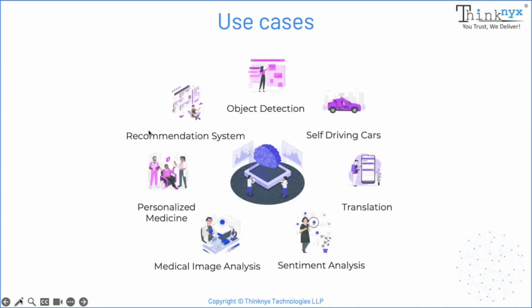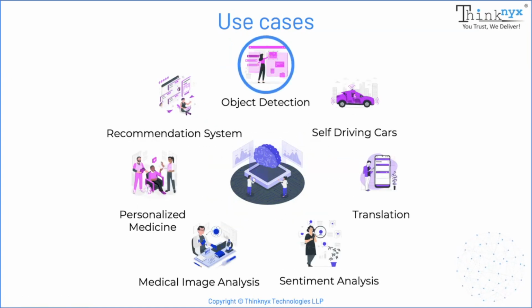Many use cases. Now, object detection. When you talk about self-driving cars, right? Driverless cars, you need to have image scanning, you need to have object detection, and you need to have many other things. So object detection and driverless cars are the best examples of deep learning because you don't know what is going to happen. This data needs to be there.